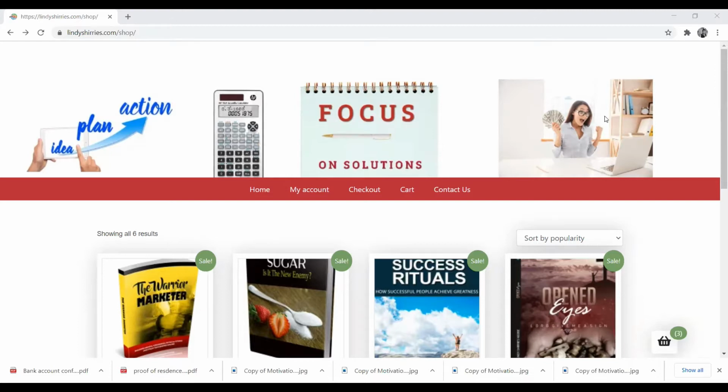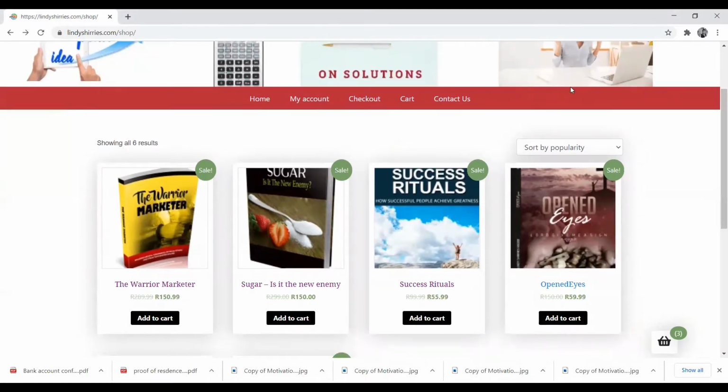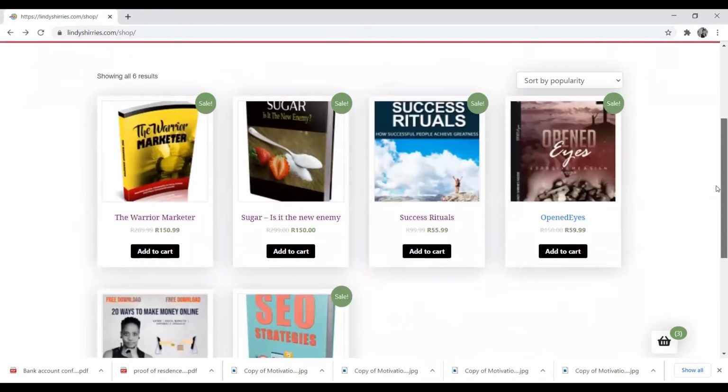Obviously, there's a banner which I created for free. I'm a cheapskate, so obviously I will never pay anyone to do this for me. Even if it doesn't look nice, as long as I get a working shop, that's fine with me. The main mission is for me to sell these books. The second thing is the menu, and then after that the products. These ebooks as well, if you want to know where I got the books, you can watch one of my videos which talks about ebooks.